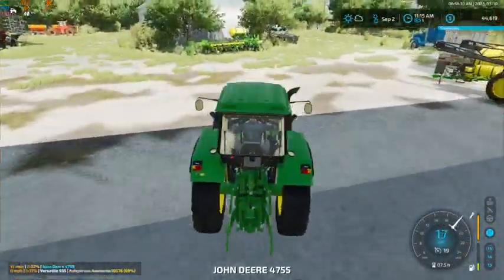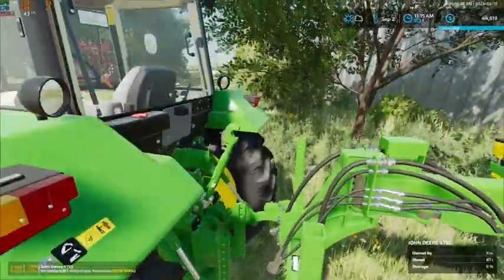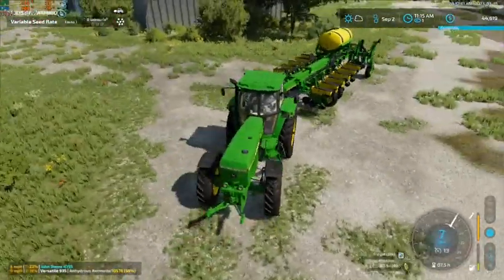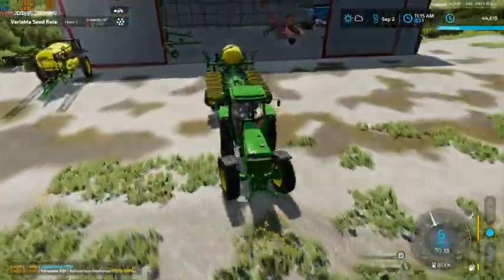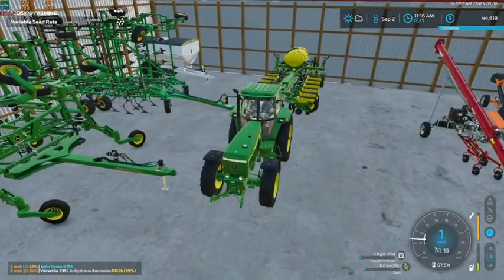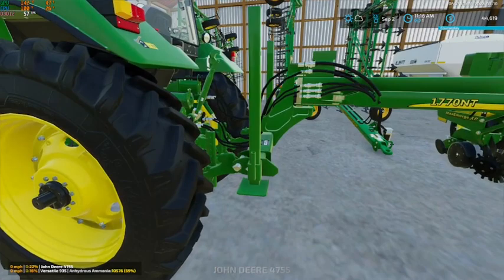Now we'll come over here and we'll grab our corn planter. Get this tucked in there. I might have gotten a little too close. Maybe not. Okay, we'll back this guy in. Bumping keys here. So we want to get this close to there we go. I think that'll work right there. Are we all the way back? We can come back just a hair more, so let's go ahead and do that. That should work.